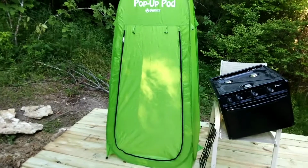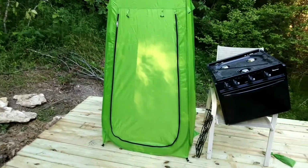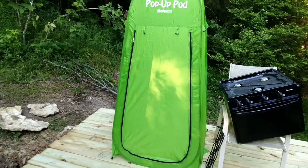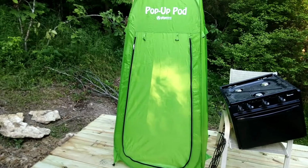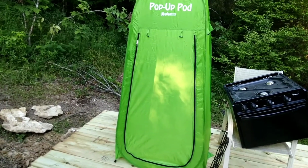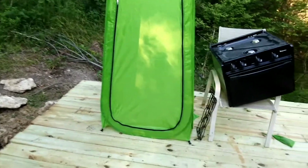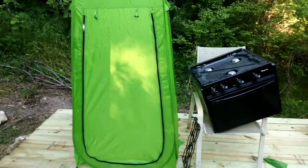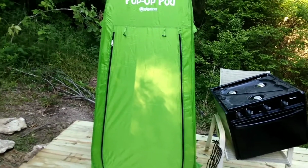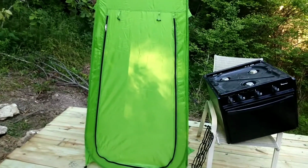I also have set up this little pop-up tent thing, hoping to use that as sort of a shower. We haven't had any kind of shower here, and so at some point this weekend I'm going to try to get this shower set up and be able to have a little camp shower in there, pulling out a little 5-gallon bucket and be able to sort of rinse off a little bit.